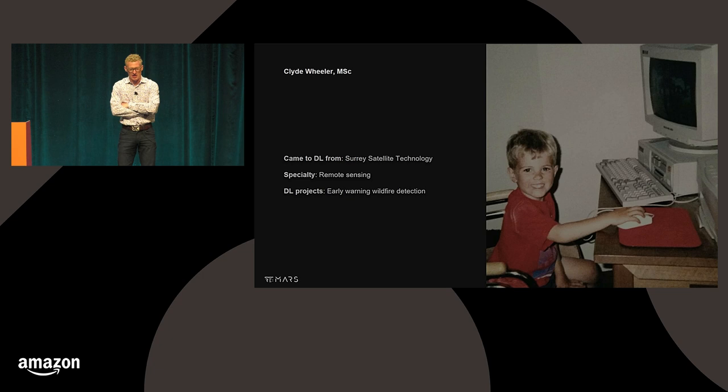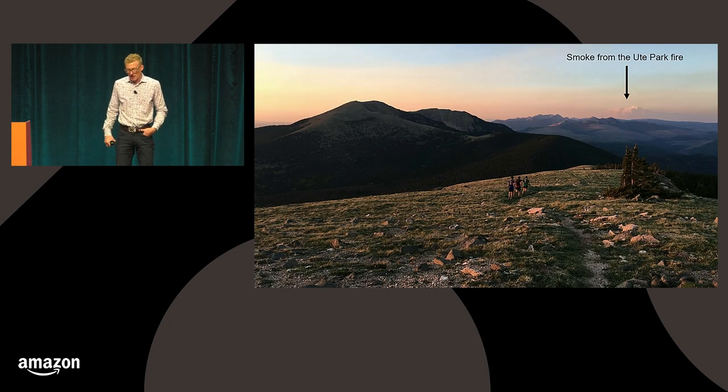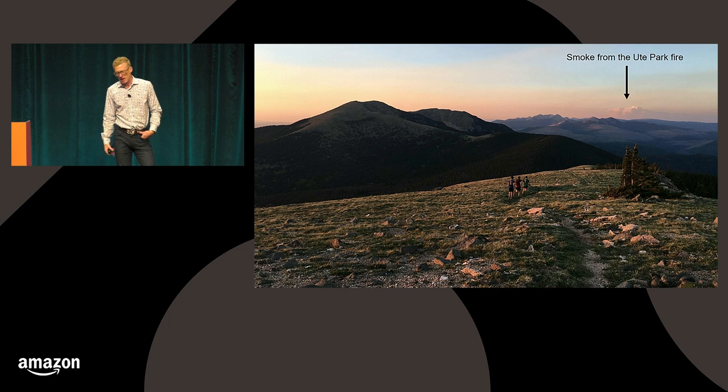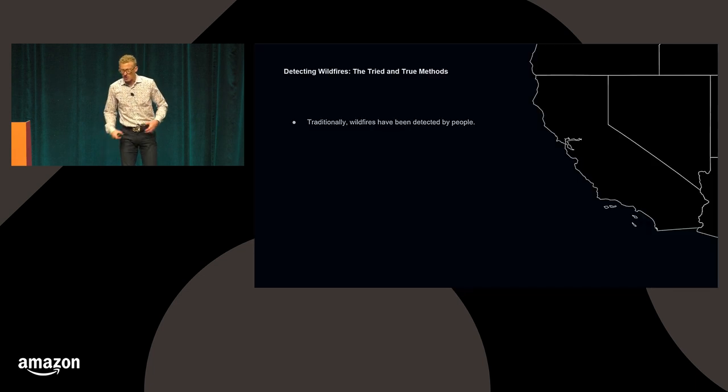Okay, so the next thing we're going to talk about is wildfires. This is Clyde. I think what's really neat about Clyde is that he actually started off his career in building the satellites. So originally on the hardware side of things. And then his next job was in processing the data coming down from the satellites. And now he's a scientist working on the data that's coming down. So this is actually a real picture. Those are Cartesians running there. That's what we call people from Descartes, of course. And when they were on this run, they see this plume of smoke in the background. That turns out it was a forest fire, the Ute Park fire. You certainly couldn't run on this mountain. This is Wheeler Peak, the tallest point in New Mexico at 13,000 feet. And you can see that forest fire started. It was pretty bad and the smoke was terrible.